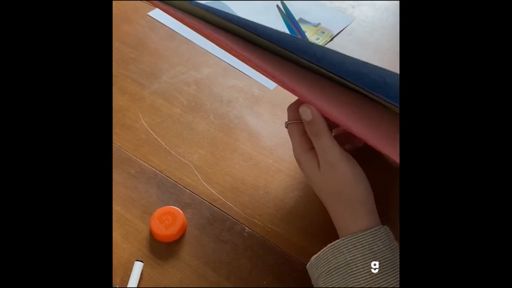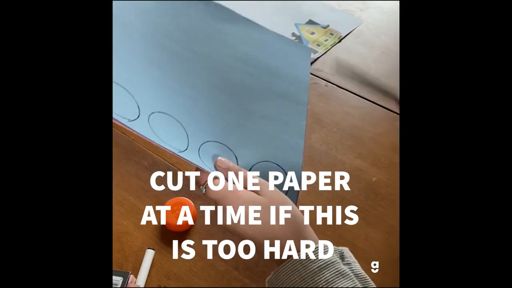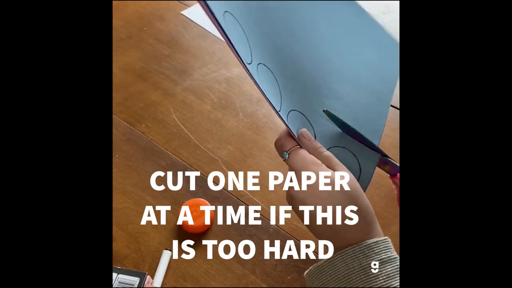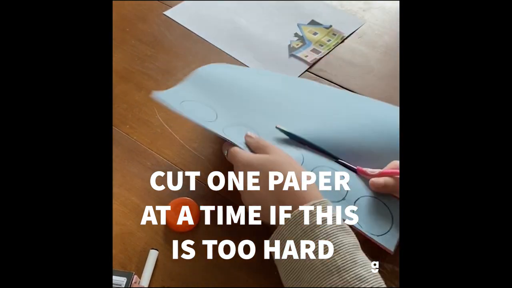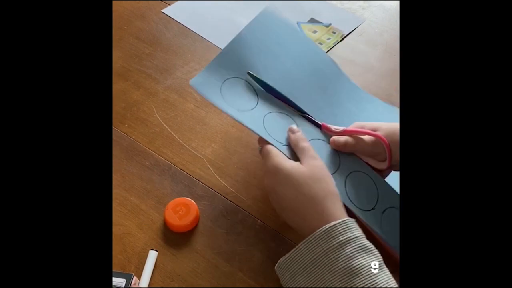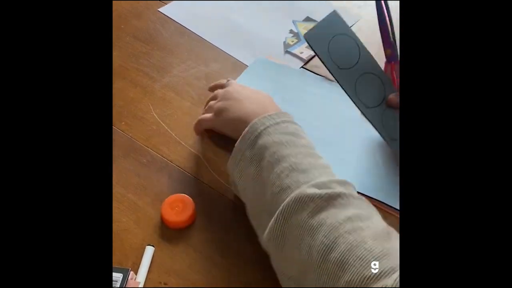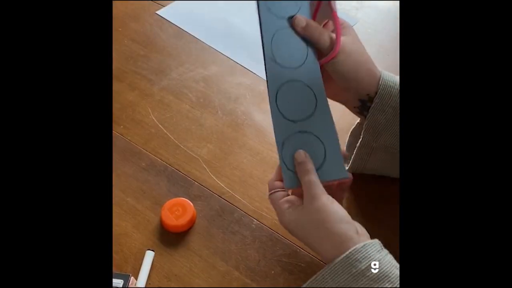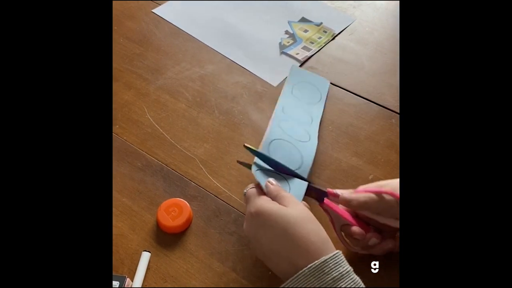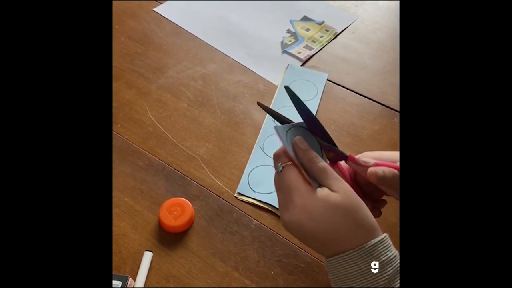To make it easier I just put all the papers together so that you don't have to cut each circle individually and then to save paper I'm just gonna cut a little strip of what I need. So you can use this for another art project. And then you're just gonna go and cut the circles out.